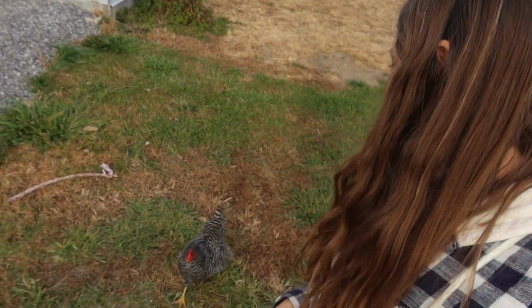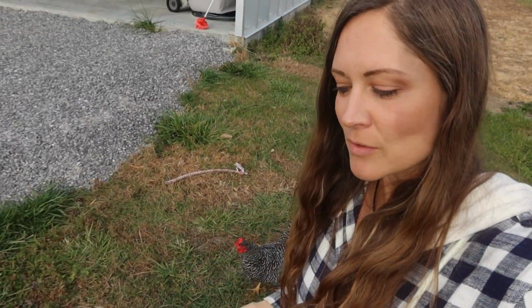You can also grow microgreens or fodder for your chickens and help supplement their feed during the winter months. You can give them all that good vitamins and minerals so that they can give you really good nutrient-dense eggs. After you harvest the microgreens that you grow yourself, you can just throw the leftovers out to your chickens and they can pick through what's left, be happy because they have a little snack and they'll have a little fun pecking and digging through what's left over from your tray. Or you can grow a tray for the chickens.